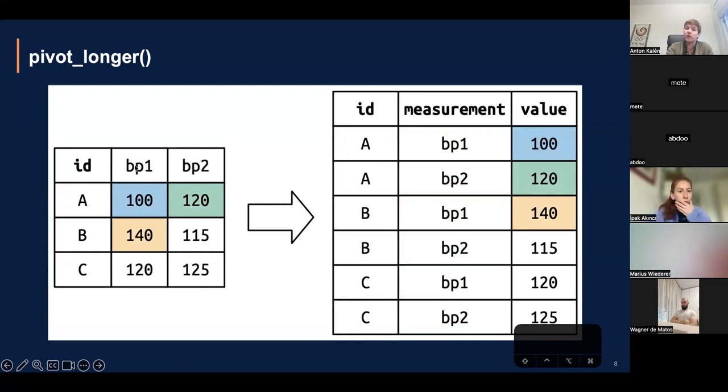We got the column variable names into a variable where they have different values. And now the different values that were before in separate columns now get into the same column in separate rows.